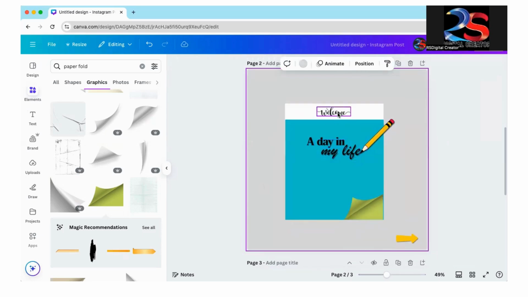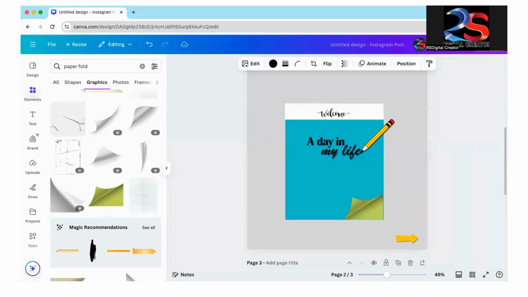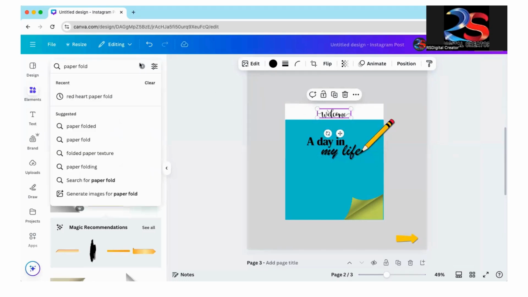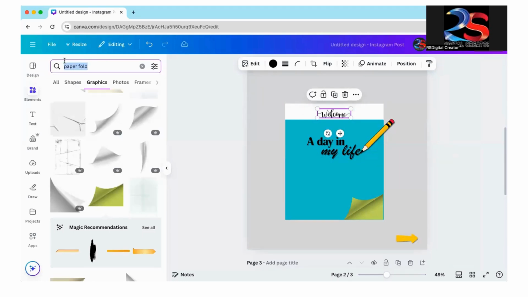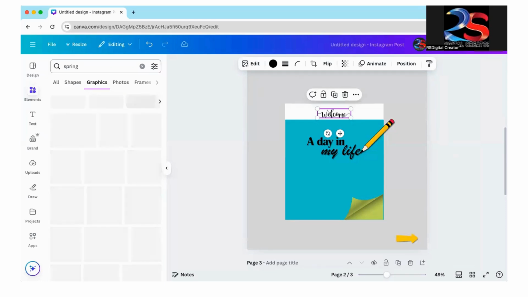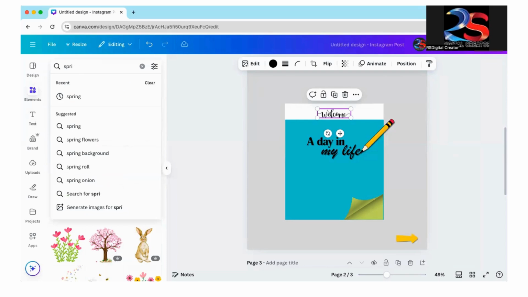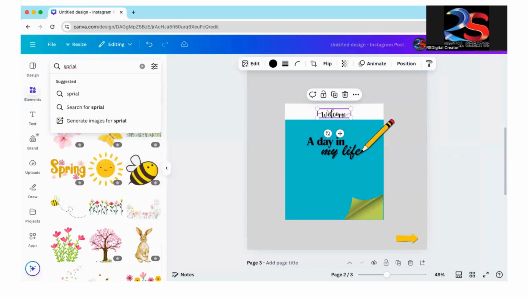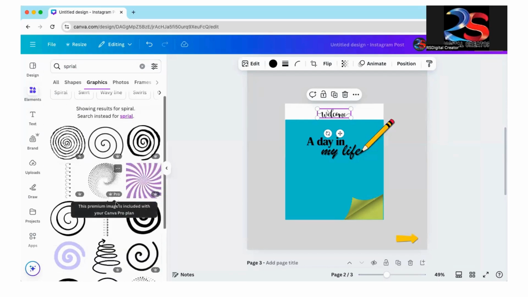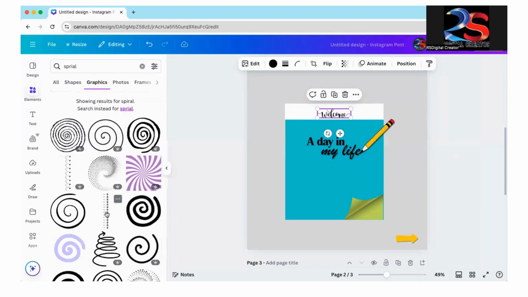You can be more creative, or you can add your own designs. Just I want to add something like a spring here. Type the keywords whatever you want to add. So the spring, or you can say spiral. Okay, spiral. So now you can see this kind of spiral.